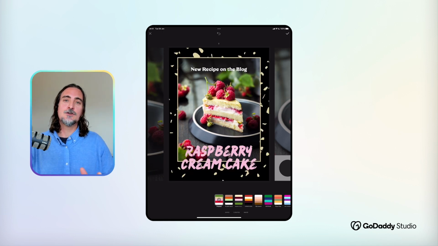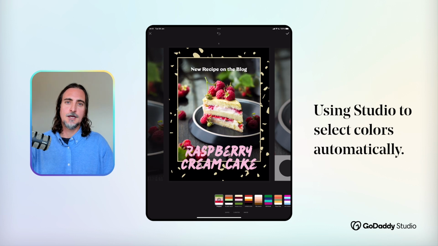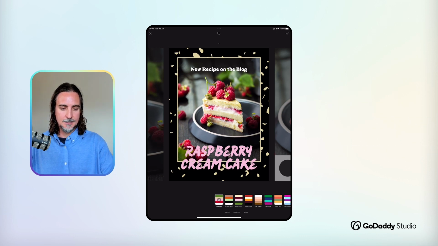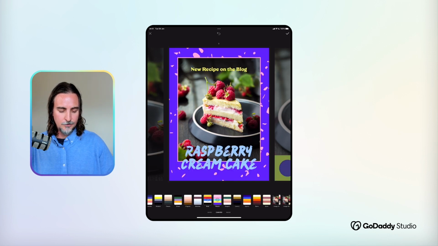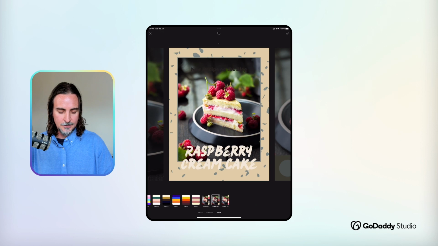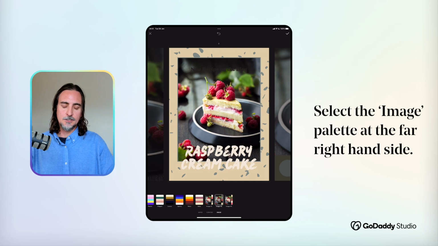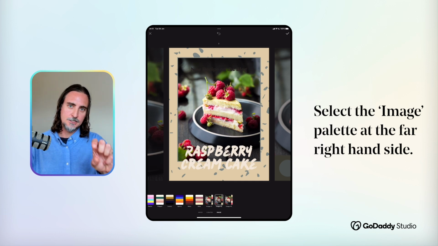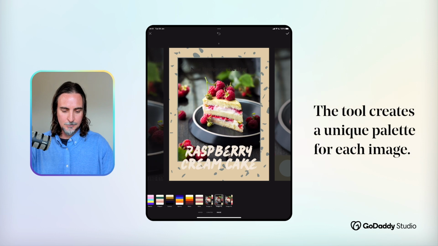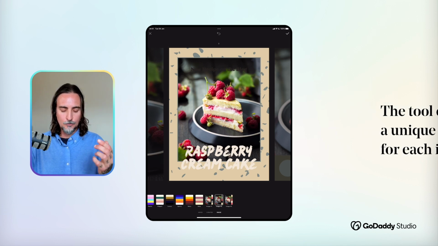Okay, so I did mention there's an even quicker way to create a color palette from a photo, and by quicker I mean just zero time at all. So you'll see now I have an image open in a project, and the color palette tool is open too. Now I'm going to scroll all the way to the very far right hand side, and you'll see there are three new palettes here, image 1, 2, and 3, each corresponding to an image on a page in my project. So I'm on image number 2 here, and what that's done is just automatically selected 5 or 6 colors from the image and just created a color palette for me.